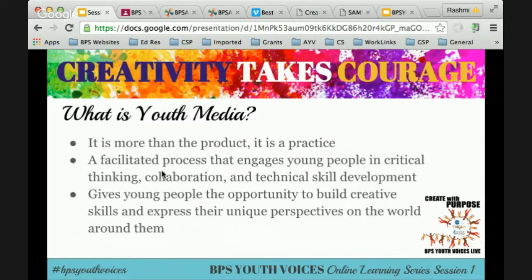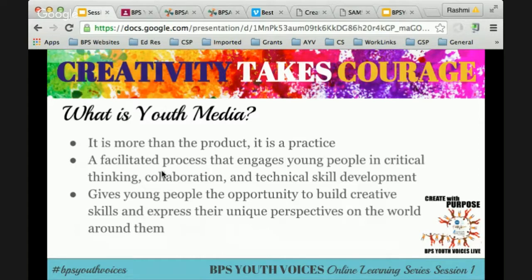Youth media is a practice that has grown for over 40 years in college media literacy classes, at media art centers, in film discourses, and it has gained traction all over the world. It is a tradition of engaging young people in the use of media tools as a means of self-expression and as a catalyst for social change.